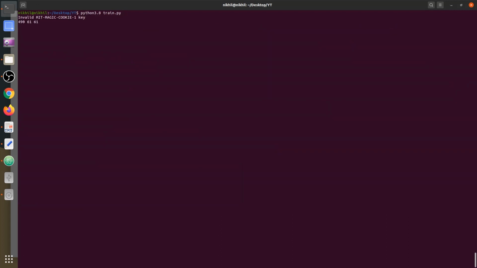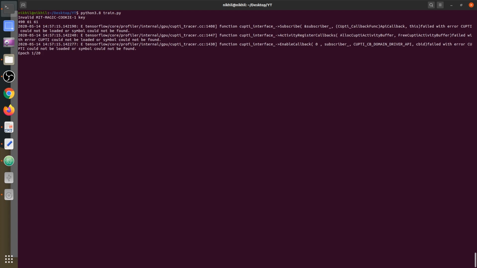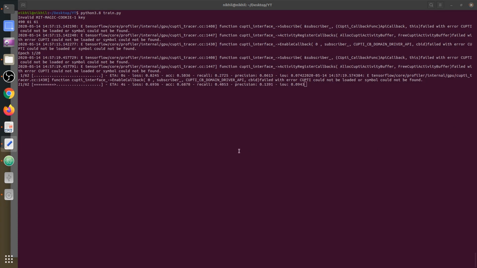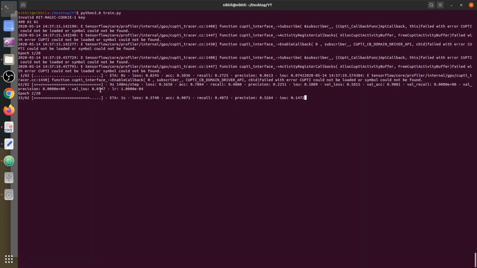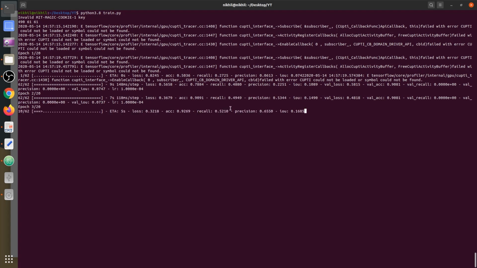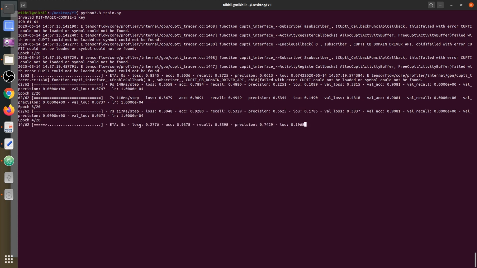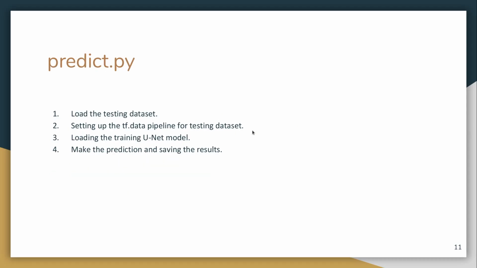Now do it again and let's see if training starts, then we'll continue with it. Until then we will write our predict.py function. So training has started. Let's see one epoch. Okay, validation loss, validation recall, okay, so we have everything. It's also giving us the learning rate, I think, side by side, LR. That's good.